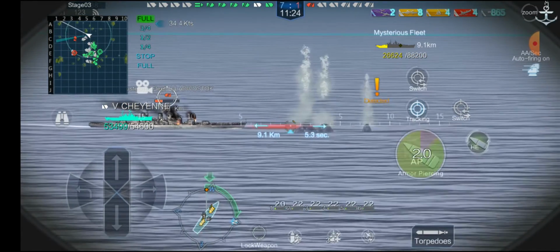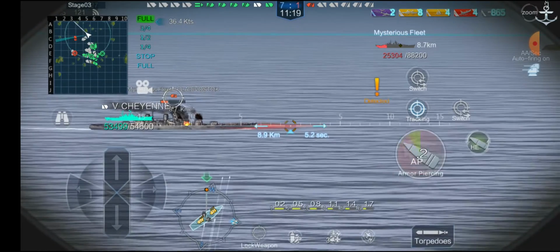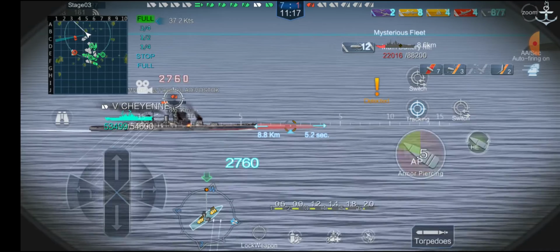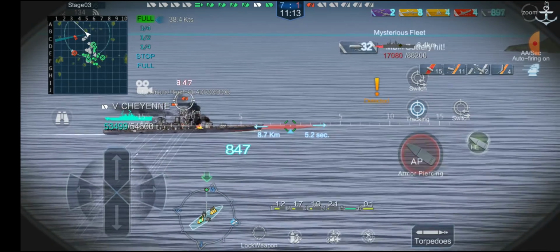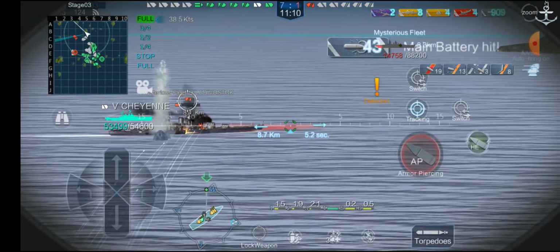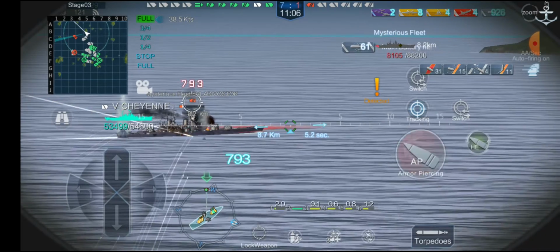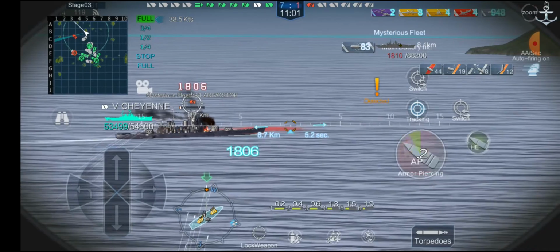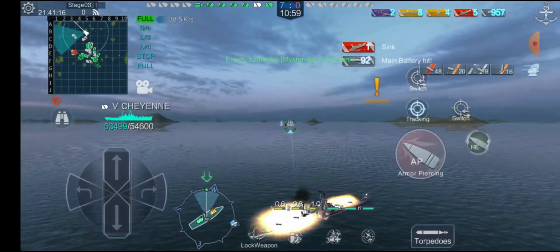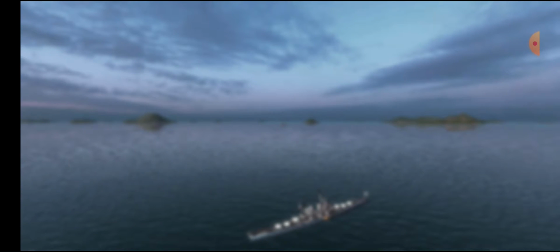Alright, so those were all your shells right now. Good thing about having Cheyenne is that she's also quite maneuverable. So when you're being shot at by a Vladivostok at 8.5 kilometers, you can actually maneuver enough to hopefully avoid lethal damage. And we're just going to keep tickling her to death. And there we go. 5 ships sunk out of, what was it, 7 or so? Let's see how we did.